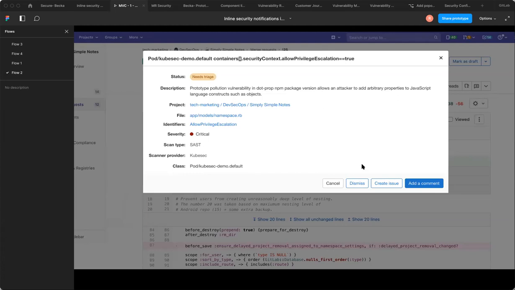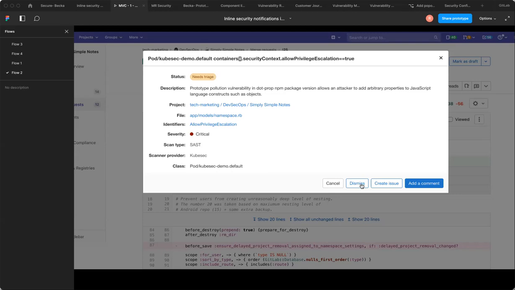Some people said that they would want to create an issue. You can't click on that. Some people said that they would want to add a comment. Other people said that they would dismiss, which was the path that I was aiming for in order to test what happens next. So a little bit mixed here.